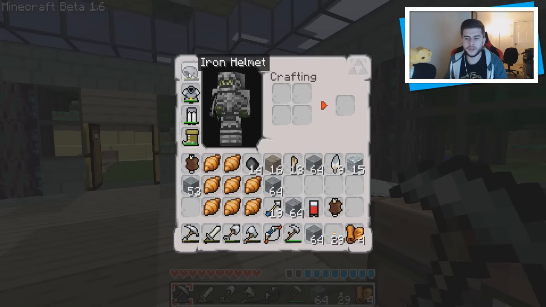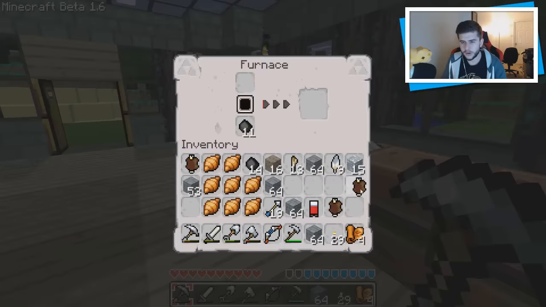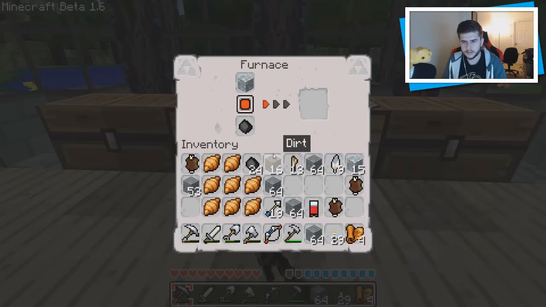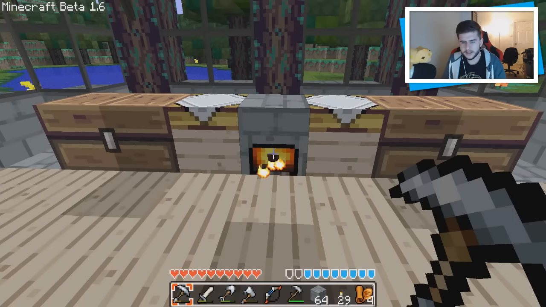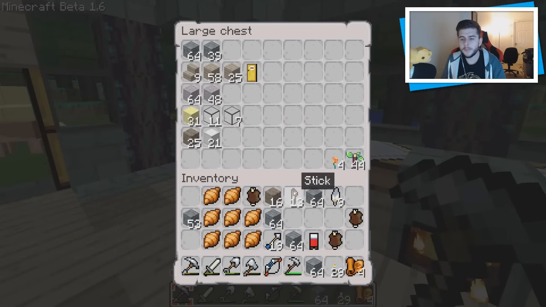Now, I've written down my coordinates, so I know where I'm at. We have iron there, so let me quickly smelt this. This is cooked pork. I have to be really careful, because... Why did that do that? Did I just throw it out? That was very strange. I didn't mean to do that. Cooked pork, I need this. I'm trying to remember some things.